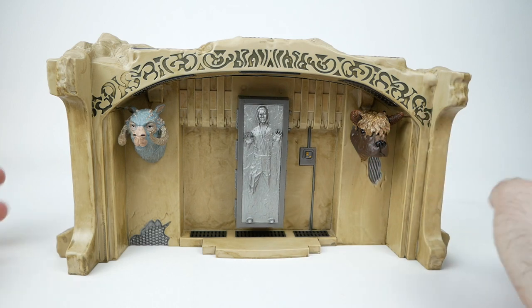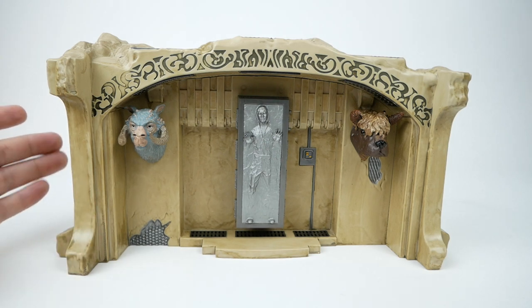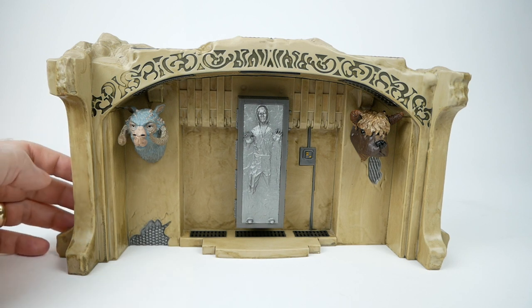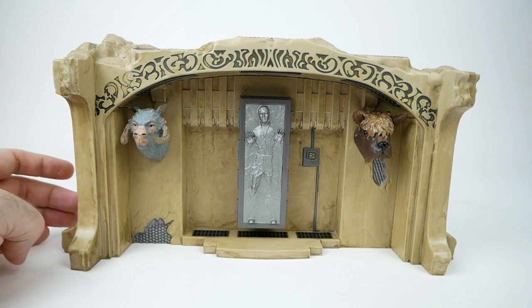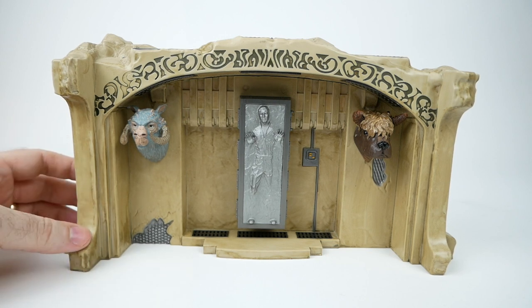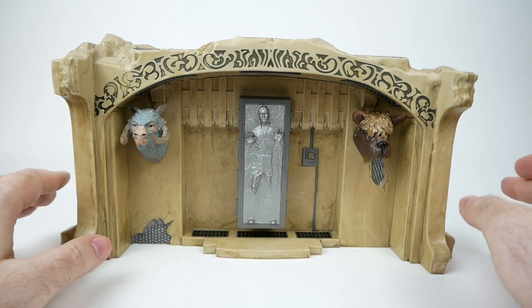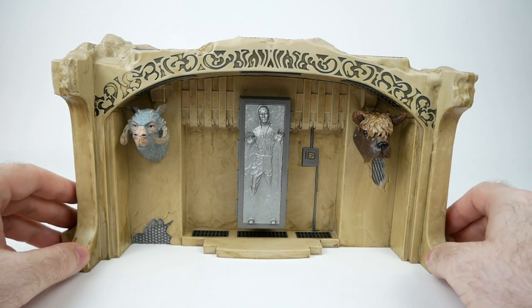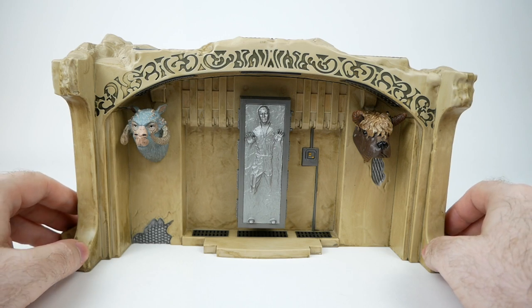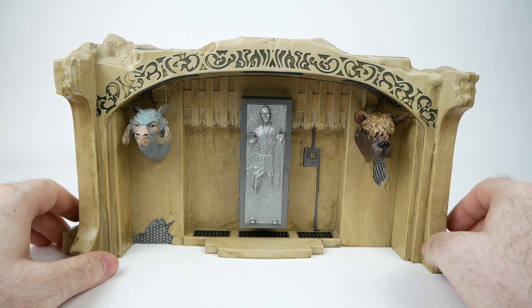This is a great looking environment, especially for the price they were selling it at originally — about $50 — and when you include the two carded figures as well, this is a very good deal. I fully approve of it. Unfortunately, it's not so easy to get a hold of right now. I did pay close to double that on eBay. If you do want this, I would suggest just being patient and hopefully seeing if Walmart will restock — I have a feeling they will. There was an article recently indicating a restock is coming since they had not expected it to fly off the shelves the way it did. Try not to reward the scalpers if you can.